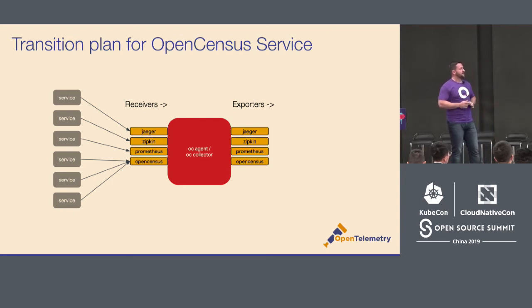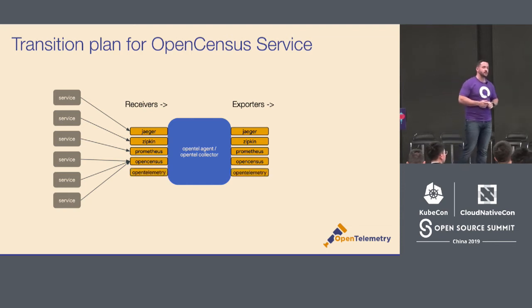So what's going to basically happen is we've already ported the OpenCensus service to the OpenTelemetry service. So very soon we will cut a new release, and you'll basically just deploy that release. It'll look exactly the same. It's basically just a rename. And then over time, we are going to release the OpenTelemetry receiver and exporter, the new data format that merges the best of both worlds. Over time, you will then migrate to that OpenTelemetry service.